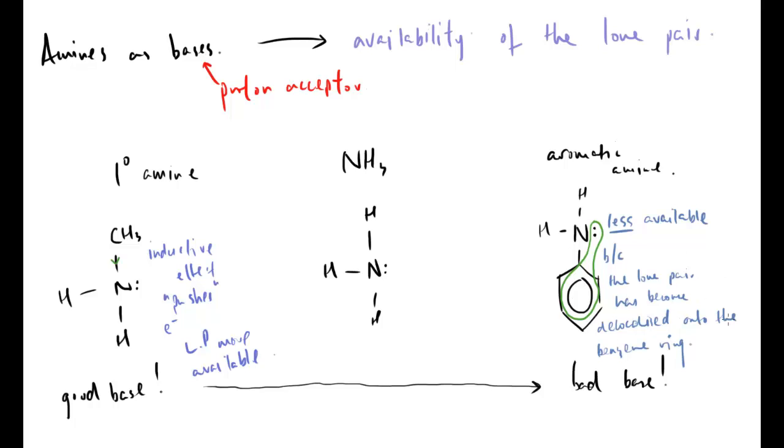The reason I'm specifying that is in a recent past paper that I was looking at, this question was comparing, I think, a primary amine and an aromatic amine, perhaps methylamine and phenylamine. It was specifically looking for the term availability. That was underlined in the mark scheme. It had to be introduced, and it was also looking for this idea of these being delocalized. That was really, really pushed, and they wanted you to have that. So there you go. Inductive effect, more available, mediumly available, much less available. Great base, okay base, terrible base. That is the reasoning for it.